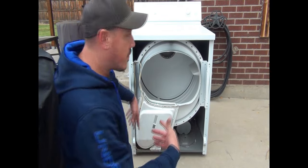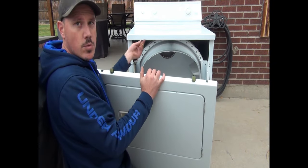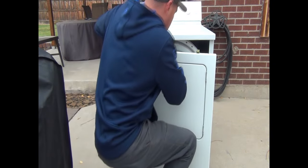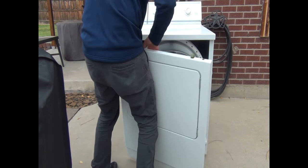Okay guys, I'm going to go ahead and put the front on. Again, don't forget about these wires. Make sure you connect them back to that switch. Door switch here.